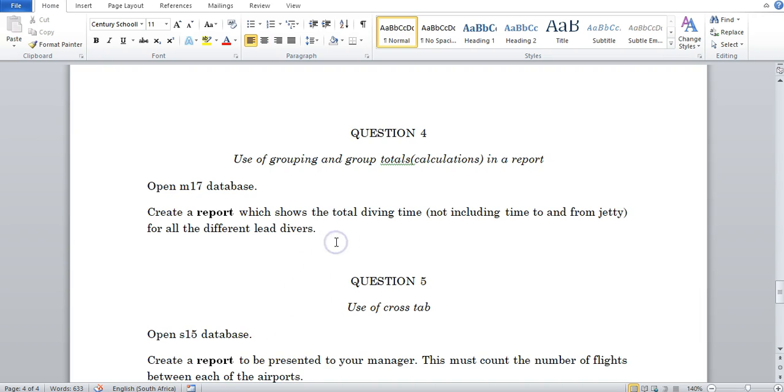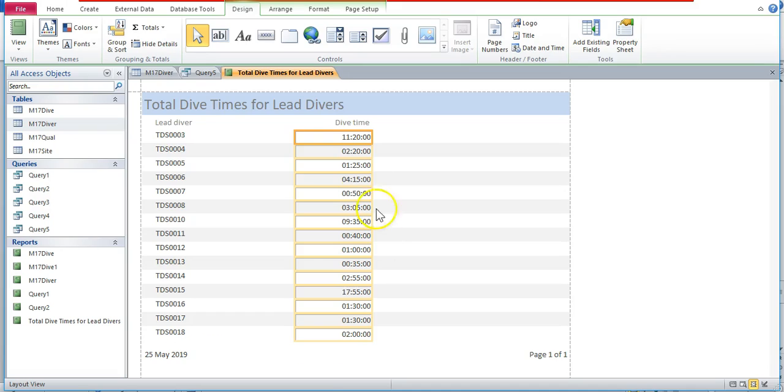Okay, so that is an example of using grouping and group totals. If you ever have to show a total for some specific person or object or record, where you can't show multiple records of that same person or object, you can use the group totals and then delete the information from which you did the calculation. So just look over this carefully, and if you need it, let me know.